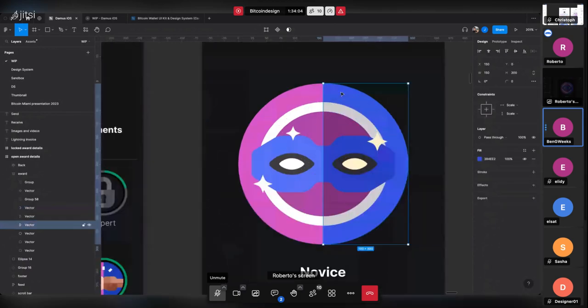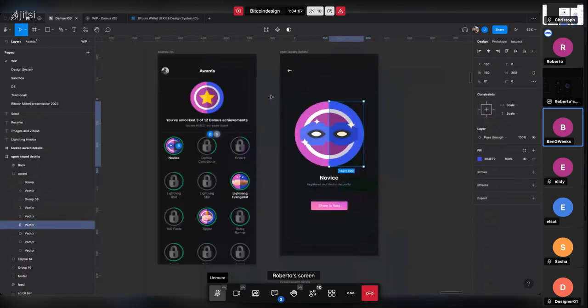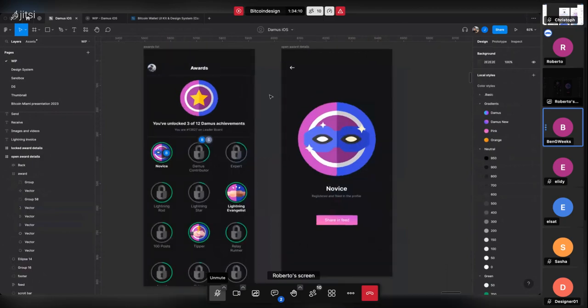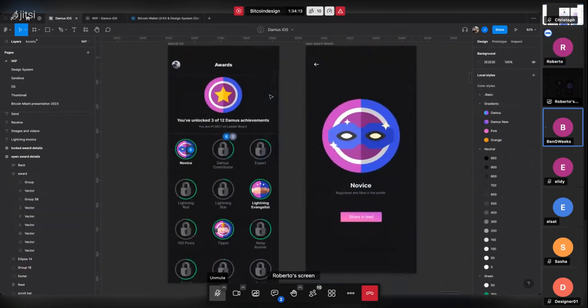Actually, on that screen there, you could have a little walkthrough of how you get that badge as well. For example, something to do with Lightning. Okay, so how do I enable Lightning on my profile? Or like the relay runner, how do I run a relay? That could be quite interesting. I don't know how that works on the programming side. I know Will's spoken of giving badges to the first users. I don't know if the application could pick up and send you an educational tip when you reach a different badge, or whether that would have to be something different, like you're mentioning, Ben.